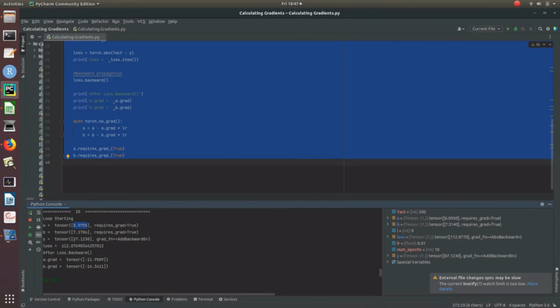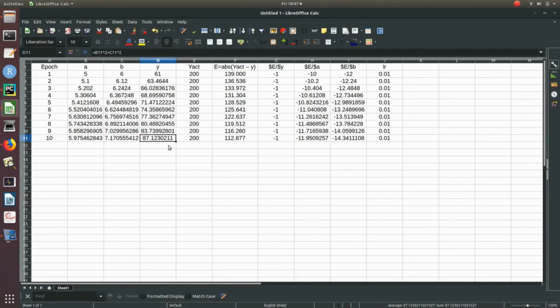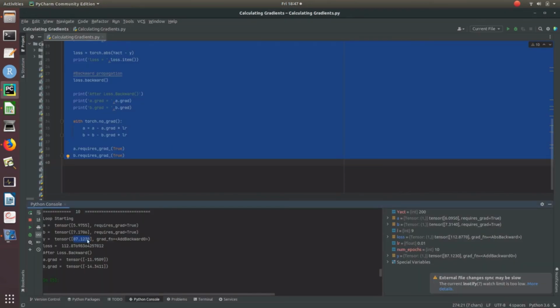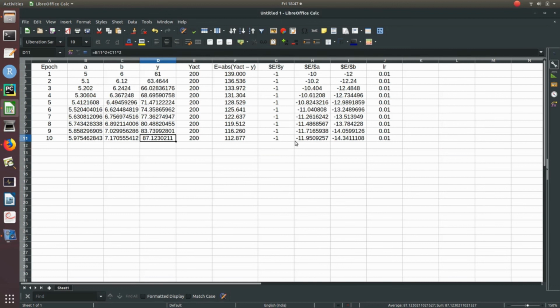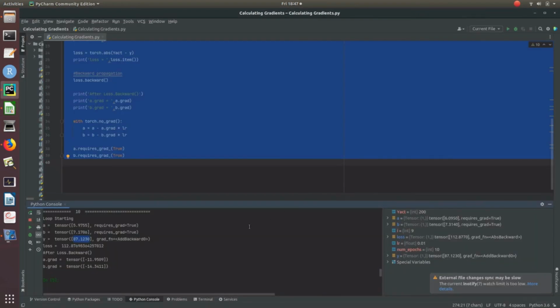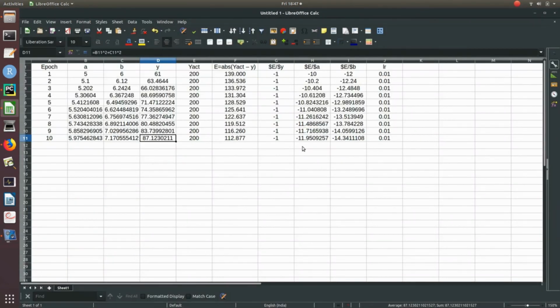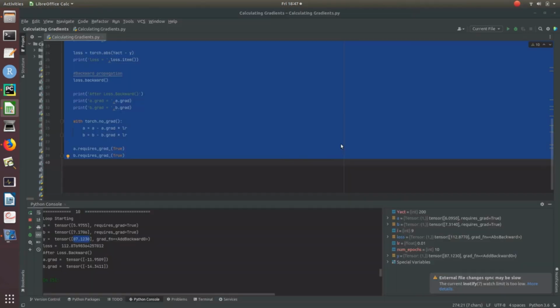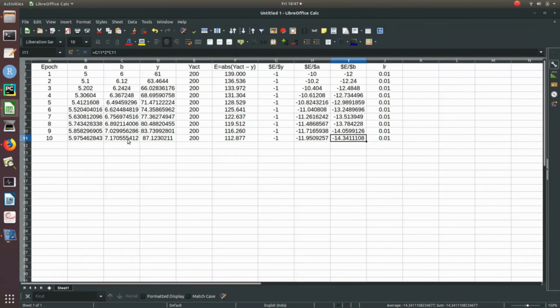The Y value, 87.1230211, that's also matching. Similarly the gradients. The gradient here, if you calculate, will be minus 11.9509 and minus 14.3411, which is exactly matching. So our calculation is correct.